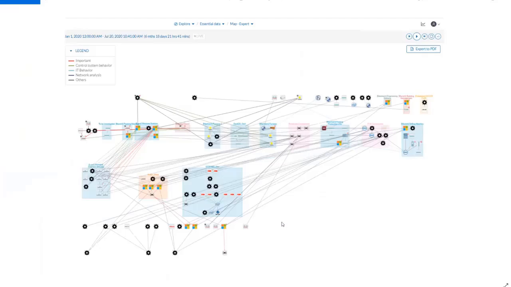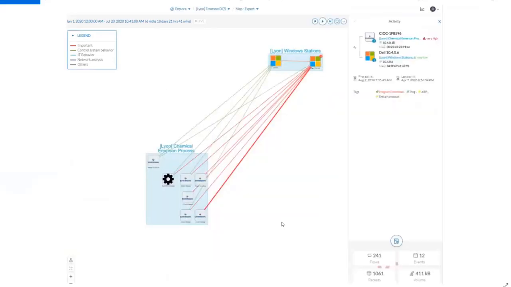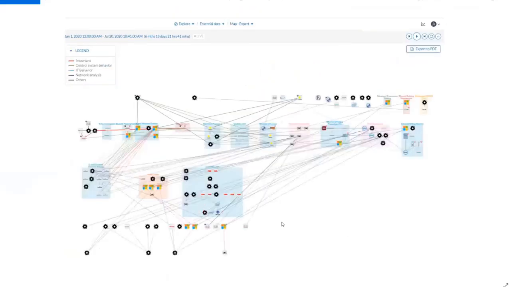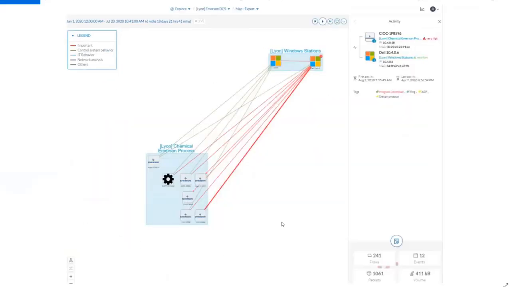But in Cisco Cyber Vision, we have the notion of presets where you can define what you want to see. For example, if you want to monitor just one aspect of this system, you can do so. You can see the engineering workstation, and we can see a chemical process. And here we can see some communication going on between the engineering workstation and a controller. Actually, a program download.